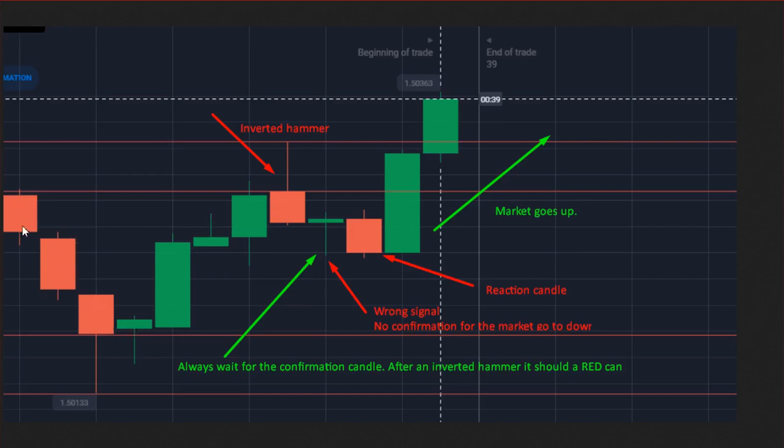So normally most people will consider it a resistance level. From this resistance level, as you can see, the market made an inverted hammer candle. It went up but it went down. So normally we'll think that okay, the market will go down, but unfortunately, as you can see, there's a green candle on the next one, and maybe some will do a martingale and they may win.